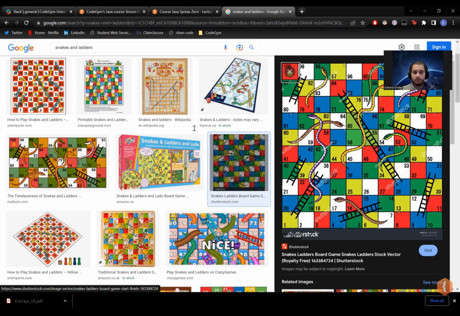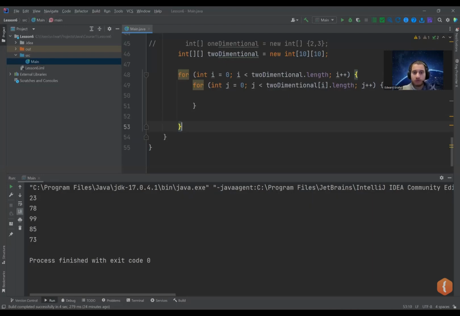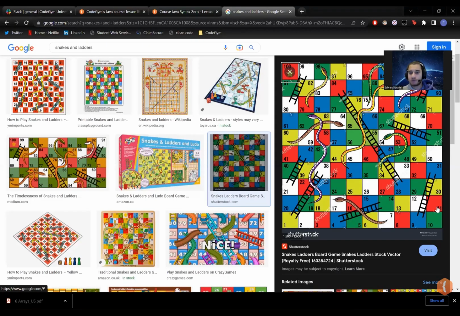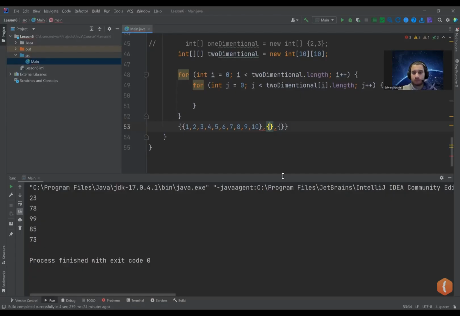So the way to look at this is, we have a bunch of arrays, and we want to store 1, 2, 3, 4, 5, 6, 7, 8, 9, 10 in here. And then here, we look at it the same way. It's going to be 20, 19, 18, 17, something like this. So this is how we want to go about this.